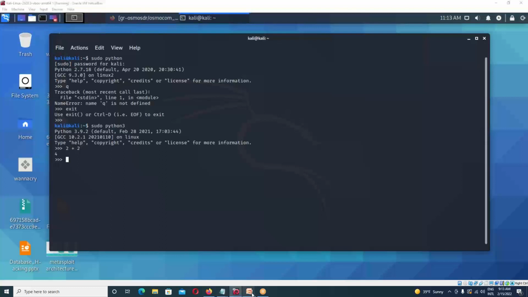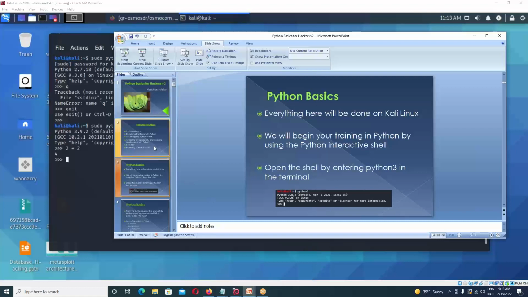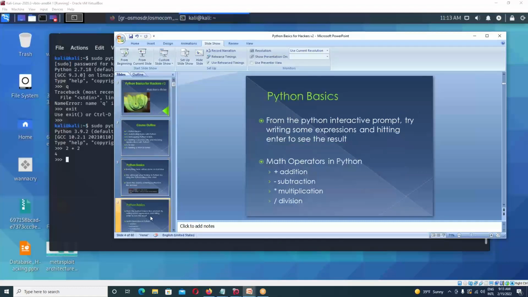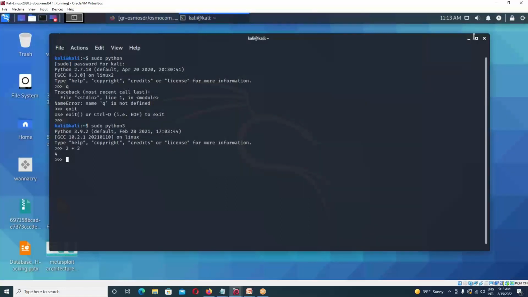Let me go back here and show you that there's a number of math operators in Python. There's addition, subtraction, multiplication, division. Of course, there's a number of others. There's the exponent. There's modulus. Let's try out using all of those just to make sure we know how things work.